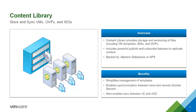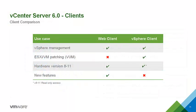And then the other thing to know about this is that this capability, its roots are actually in one of our legacy products, vCloud Director, which you might be aware of. So vCloud Director was a product that we had in the past for infrastructure as a service that's since been replaced by vRealize Automation. It used to be known as vCloud Automation Center. So when vCloud Director was announced that it would be sunsetted, we said that some of the features that are unique to it will be put into vRealize Automation, its successor, but we also said some of those features will also make their way into vCenter Server. And so this is an example of a vCloud Director feature that's now just been made a part of the core vCenter Server product.